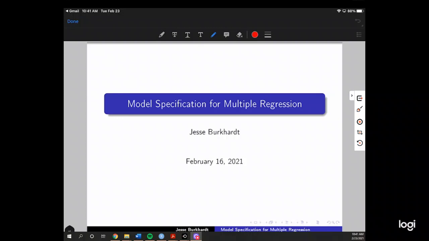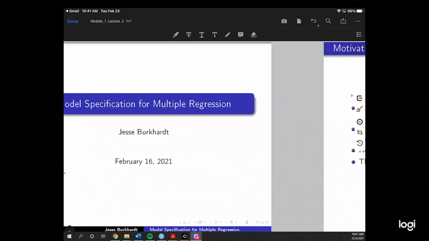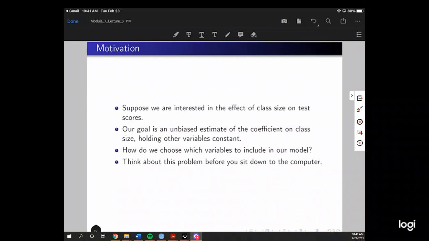Alright, let's put all of this into practice. We're going to put the single regressor tests into practice for multiple regression models, and we're going to put the joint hypothesis test into practice for multiple regression models. And we're going to look at R squared. Here, what we're going to do is select the best regression model.